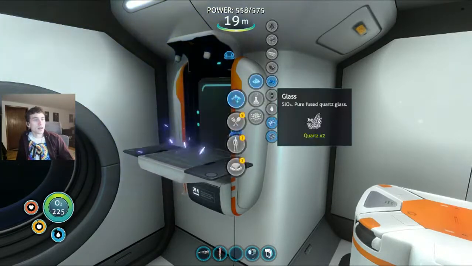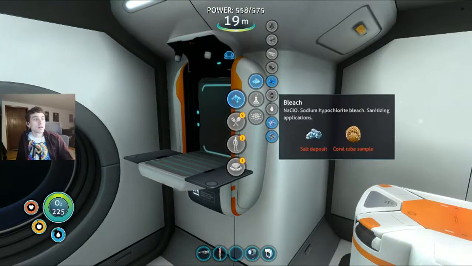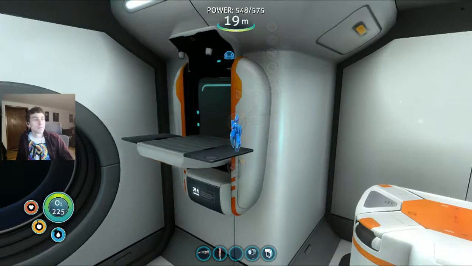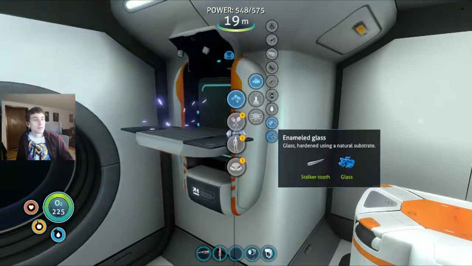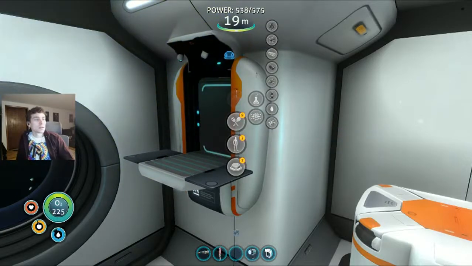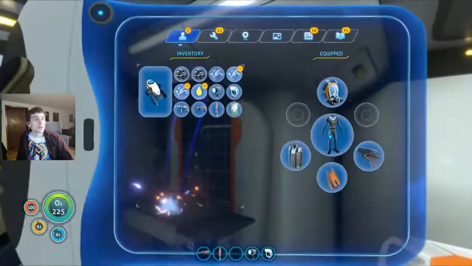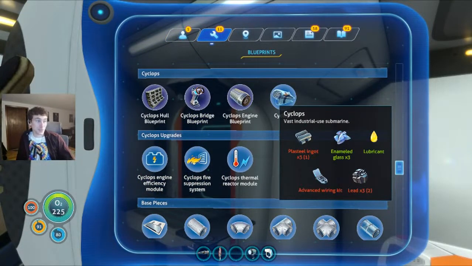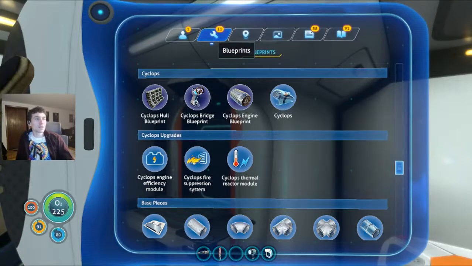We'll make our glass. We'll make our other glass, and then enameled glass. Yeah, we're gonna need 1 more plasteel. Oh, the advanced wiring kit. That's right. Oh, it's 3 plasteel, not 2. We also need another lead. So we need lead, advanced wiring kit. What's all an advanced wiring kit?